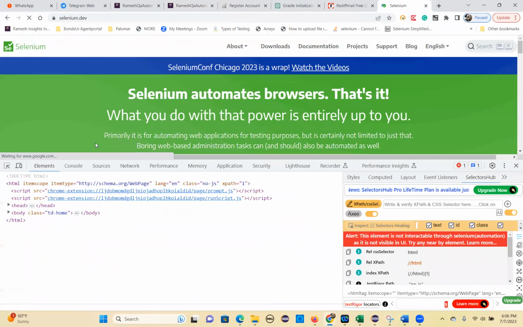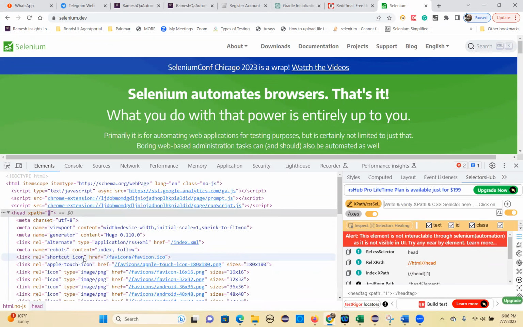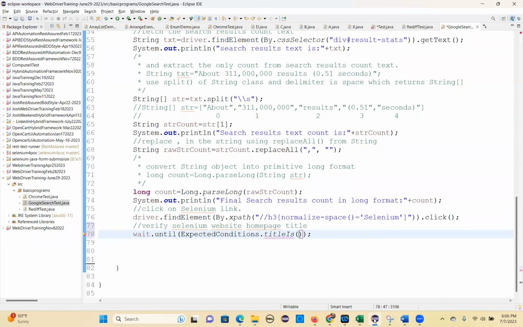Go to the next page, go to the HTML source code. Where is the title? Look for the title tag. So here is the title tag. That's it.